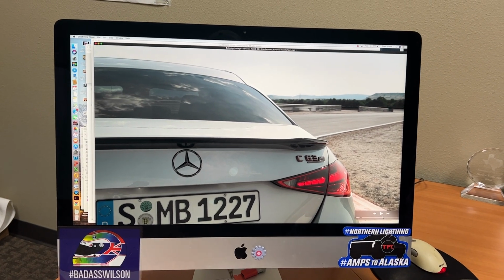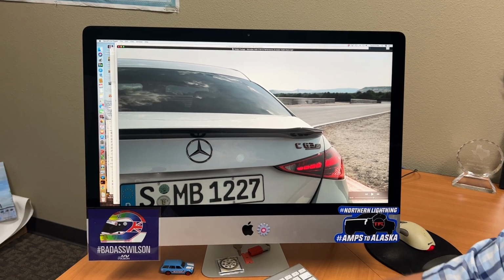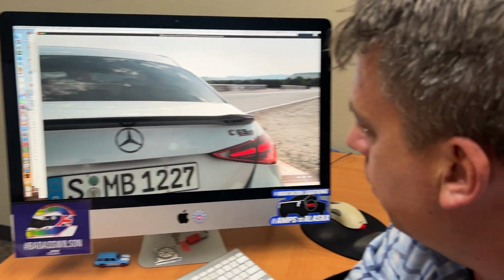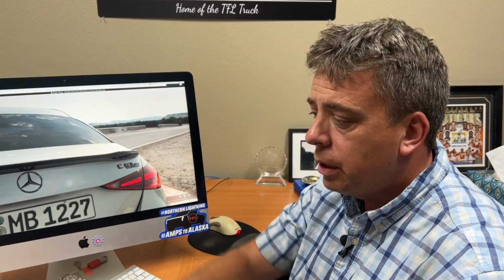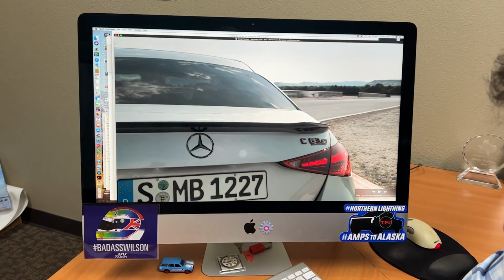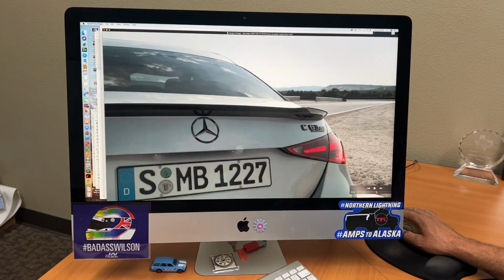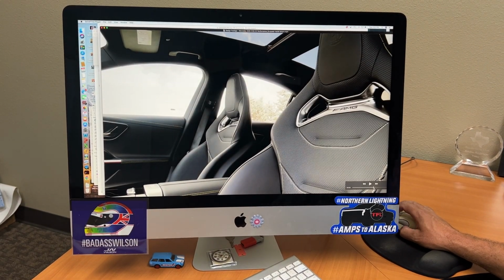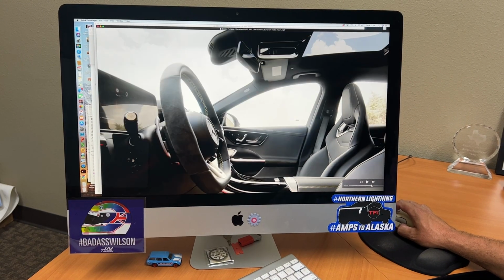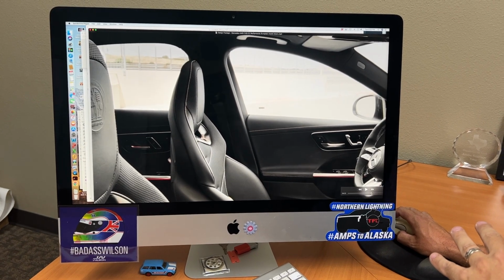So then you're probably wondering about some of the other drive modes. Well, there is, of course, all that with the suspension. You can control also the damping. It's active, so it's adjusting to the conditions of the car. Pricing is not available yet because we'll have to wait until later in 2023 until we actually see this car in the US and it goes to production, because it is a 2024 model.